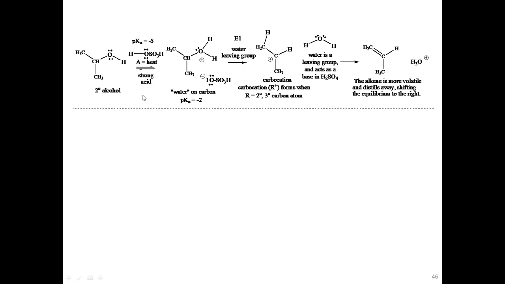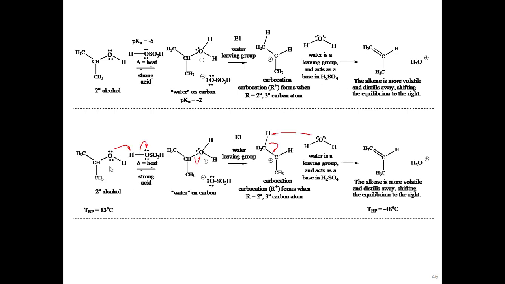One more reaction to show, because we have another variation. If we use sulfuric acid and heat, then the alcohol can pick up a proton, just like before. So no difference here in terms of acid-base chemistry. Since this is secondary, the water molecule can leave. We have a carbocation. But instead of the conjugate base of sulfuric acid adding in, the water can pick off a proton and make an alkene, which boils away from the heat of the reaction. So we get an alkene instead of a bromoalkane. Okay, this is called an elimination reaction.